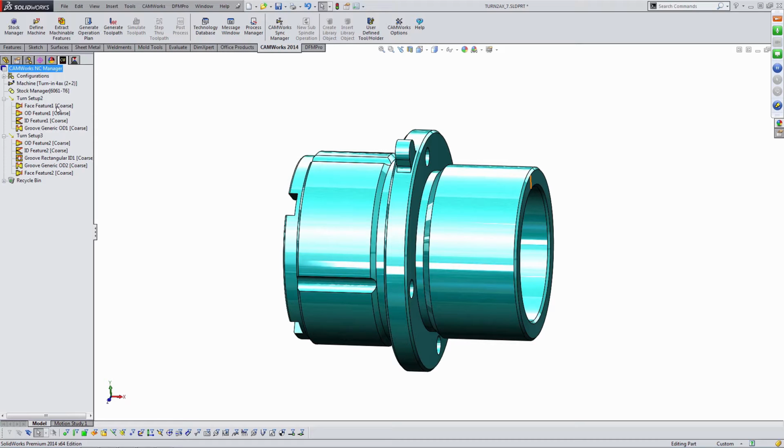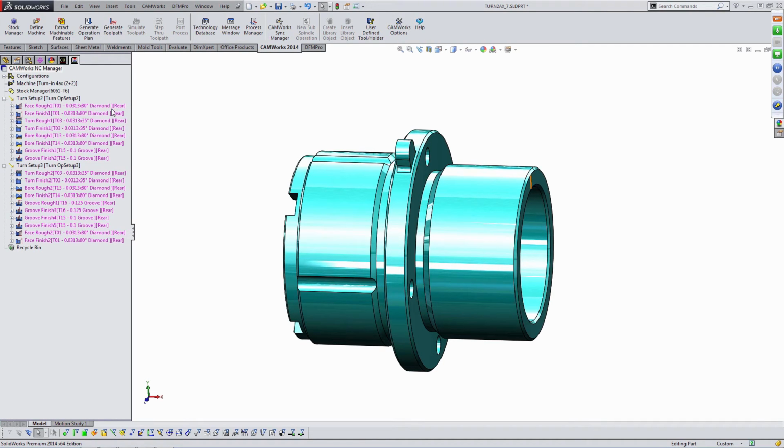A bunch of different parameters, and also the material group. And then it runs each of those features through the database until it finds a matching entry for all of those parameters. And when it finds that entry, the database tells it, create these operations, face rough, face finish, using these tools, or inserts and holders in the case of turning.